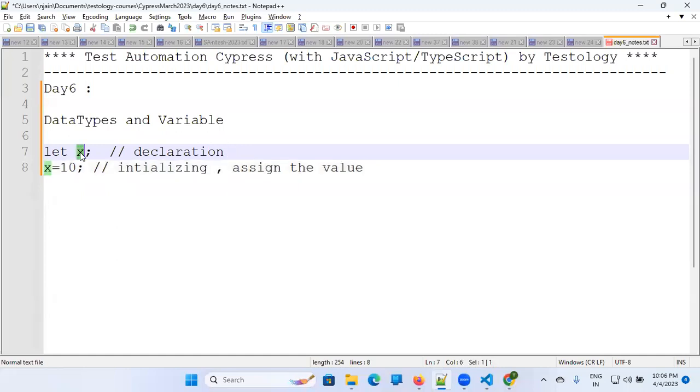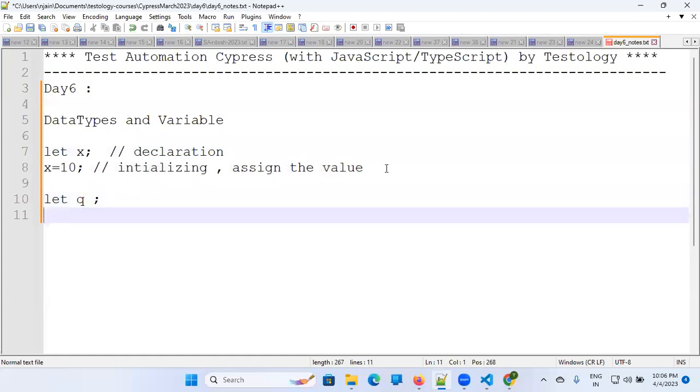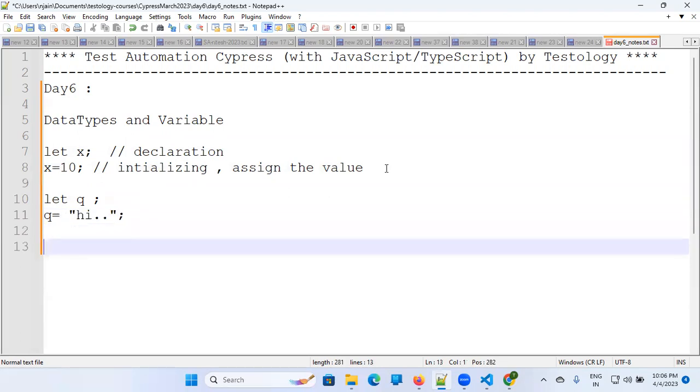Here x is the variable. In the same way, it can be characters also. So you can say let q, that's it. And you can say q is equal to, in the double quote, hi. That's perfectly fine.